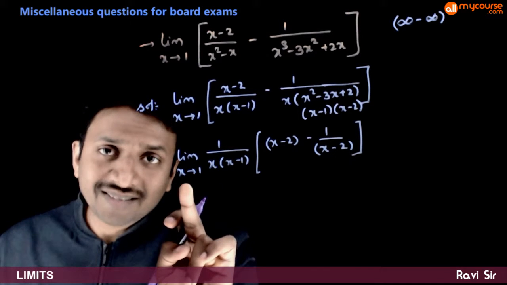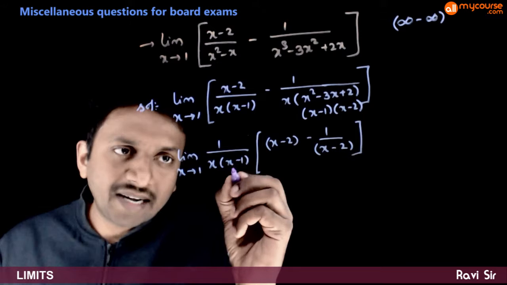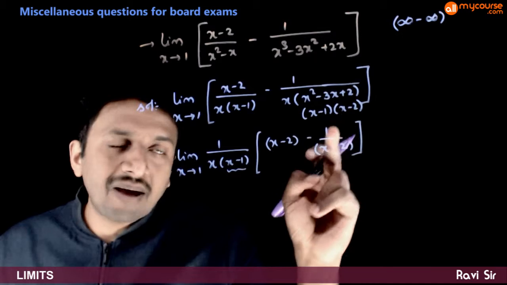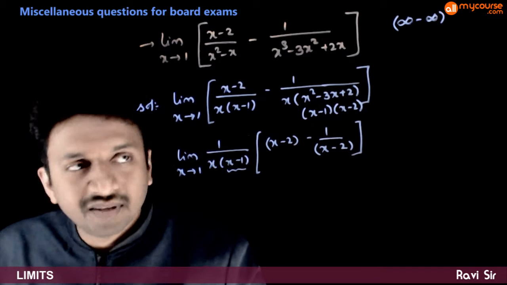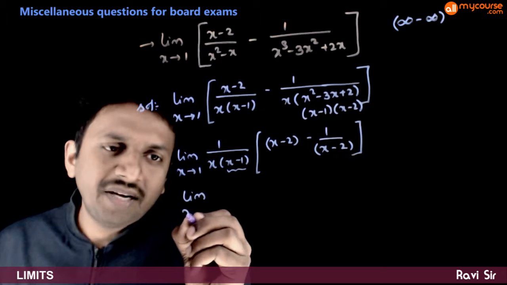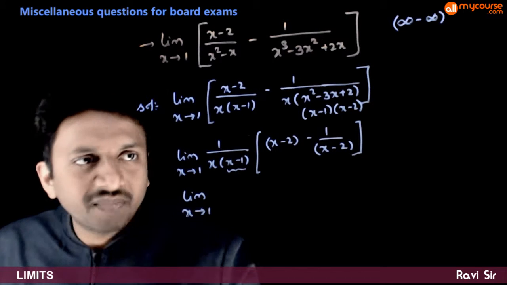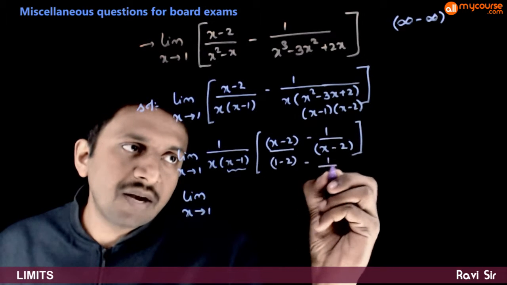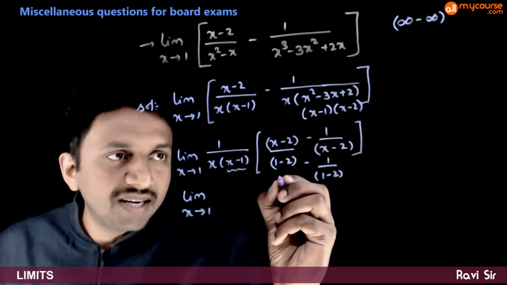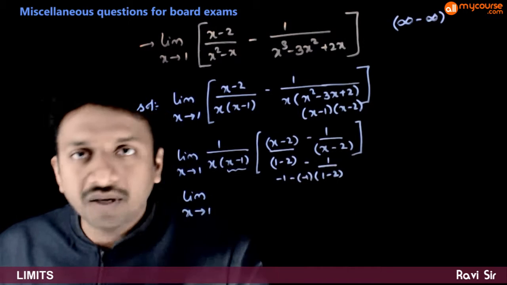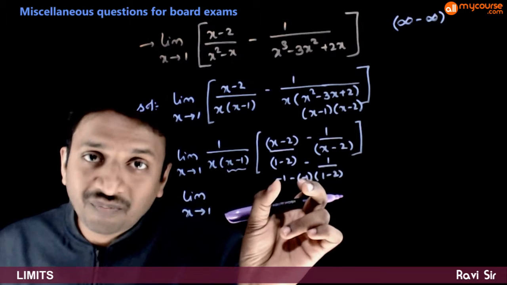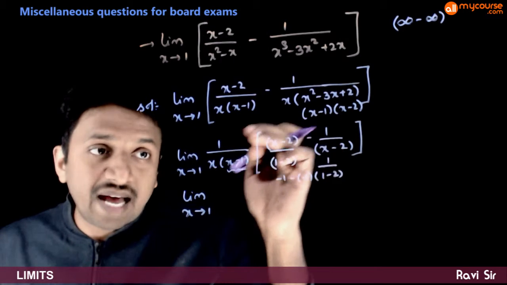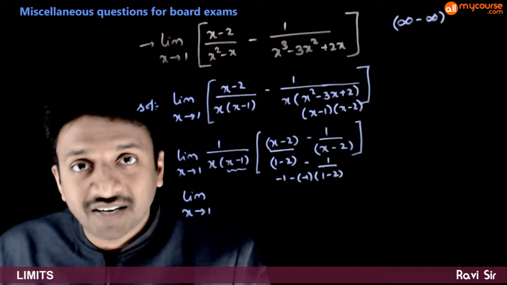So now if you put x equal to 1, you get an indeterminate form here, and this is 1 minus 2, which is minus 1, minus of minus 1. So limit x tends to 1, if you do the direct substitution, this is 1 minus 2 minus 1 by 1 minus 2. There is minus 1 minus of minus 1. That is 0. Right? So this is going to 0. This is also going to 0. Now we have 0 by 0 form, which is an indeterminate form.